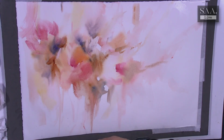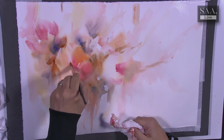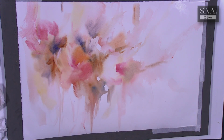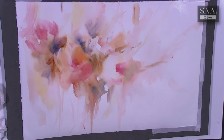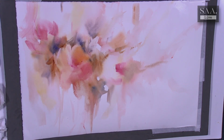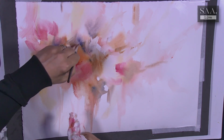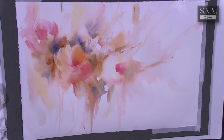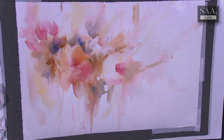That's why I need a synthetic brush, because I can lift out. And I can carve. It's like I'm carving the paper. I don't know if you understand me. Anyway, I'm carving, and I'm working with the positive and negative shapes. And then I add the darks here. So let me keep on working with my background here.